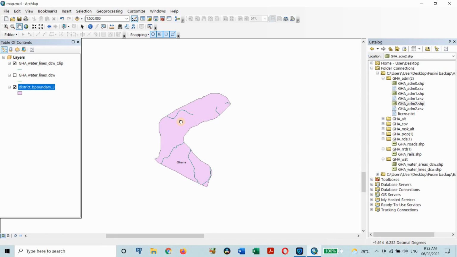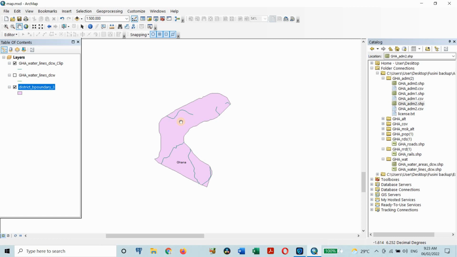So now I will move to how to use the intersect tool. The intersect tool is very similar to the clip tool because the extents of the input features define the output. The only exception is that it preserves attributes from all the datasets that overlap each other in the output. The intersect tool performs a geometric overlap. All features that overlap with all layers will be part of the output feature class. Attributes are preserved. You can add multiple inputs. The tool assesses different data types: points, lines, polygons.